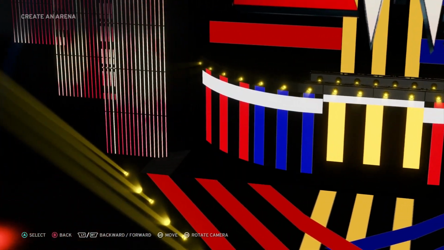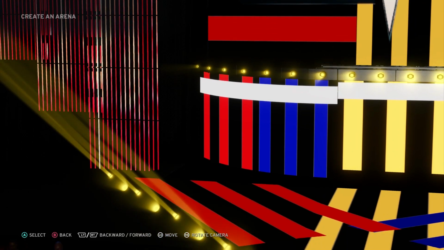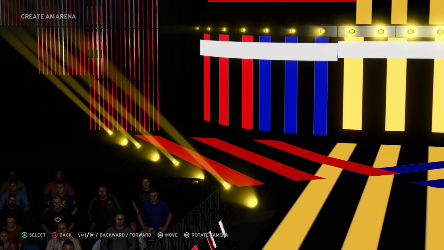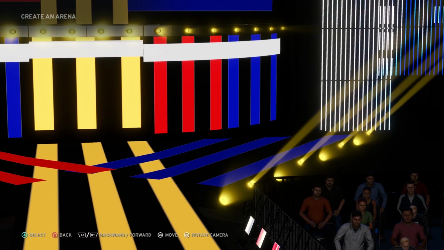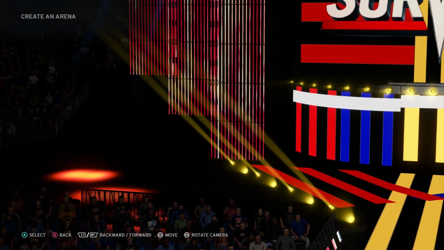The one thing that I don't like is how the red and the blue are on that side, and then it comes down and it's just red on the ramp. I would have liked to have seen this whole side red, and then it kind of combines into the ramp the way the yellow does. I think that would have been a really cool effect there.